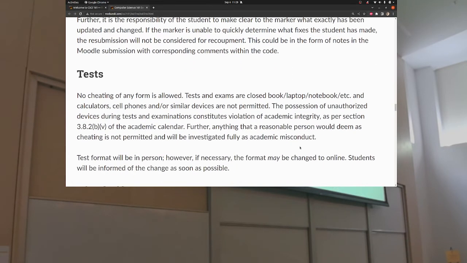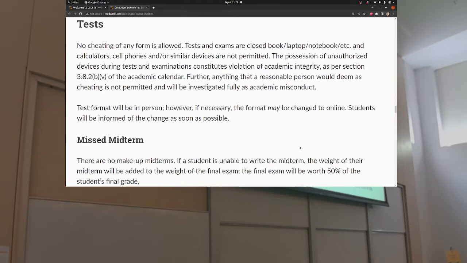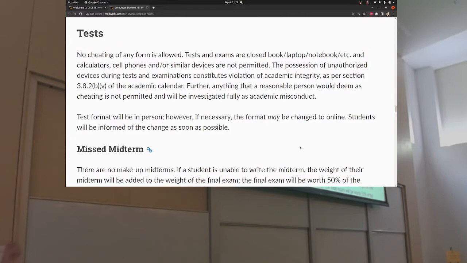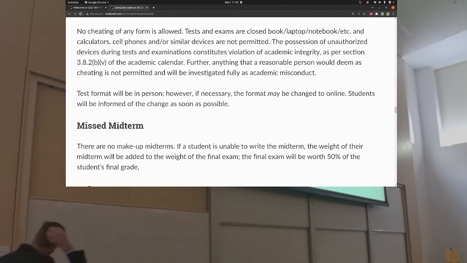Tests. You can't cheat. Some academic stuff that we got to include. The tests are scheduled to be in person, but depending on circumstances, as they may or may not change, if things change and it needs to be delivered through some other medium, other format, we will let you know as soon as possible. I'm not going to let you know the day before, like, oh, it's online now. As soon as we know that there's an issue and it needs to change format, we'll let you know. But for now, just plan for in-person. When you're writing the midterm, it's going to be in this room. When you're writing the final, it'll be wherever they schedule us.